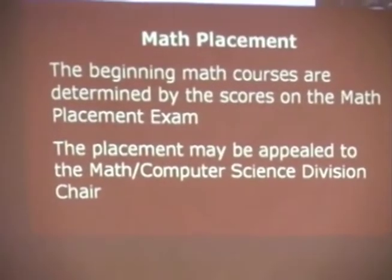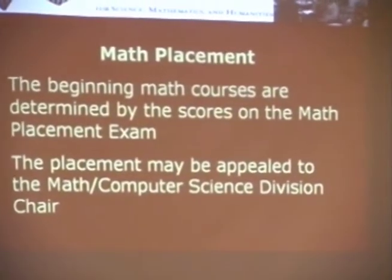Now, of course, you took the math placement exam today, and that tells you where you should start your math courses. And again, that math placement is so we don't put students in a failing situation. Again, all these courses are taught with college textbooks, so we want to make sure you're ready to take those courses.